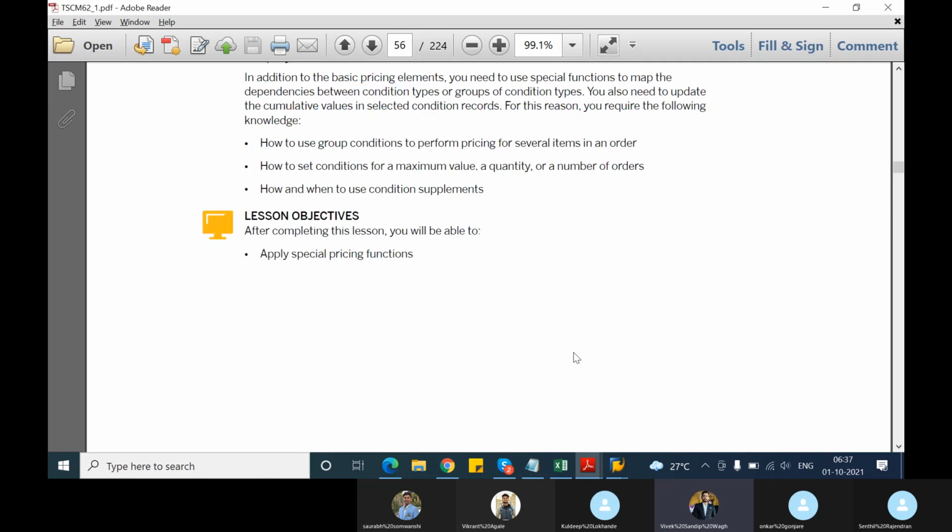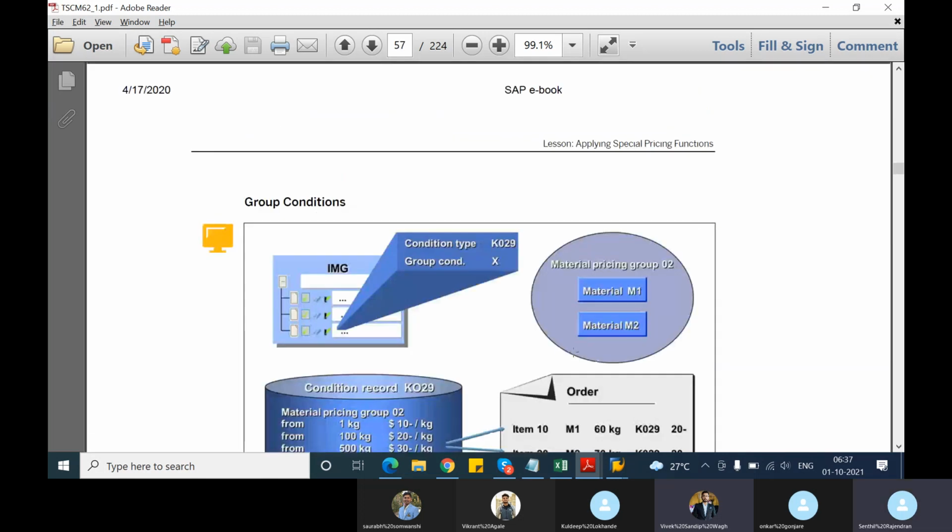For 1,000, we gave 3%, and for 5,000, we gave 5%. So for any such material, if I'm entering 10 pieces in the sales order, how much discount will appear for that material?